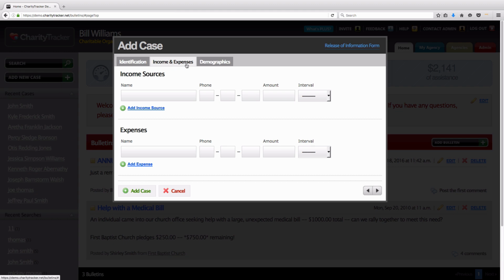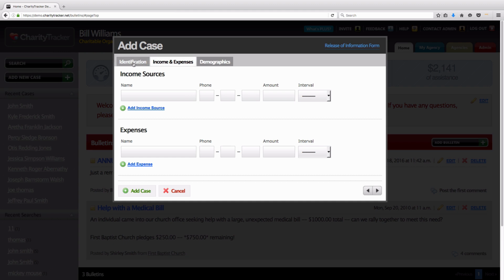The Income and Expenses section can be removed entirely. If you don't want to use the Income and Expenses section, we can take that right off the screen for you. Also, if the income and expense sections are too detailed for you, we can switch the income sources to a simple income field where you type whatever that amount is, either monthly or yearly, and record the income as a simple income field. Our support team is standing by if you want to make any of those changes.